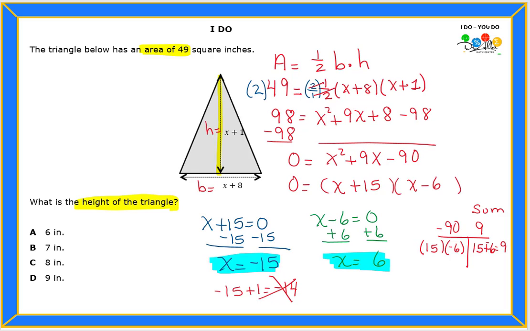On the other side, I have x plus 1, and that will be 6 plus 1 because I'm replacing the x with a 6, and I get a 7, right? So my height, according to this, will be a positive 7, which I do see as one of my answer choices. Okay, so just remember that I do have a negative number in my solutions, right? But my height cannot be negative. And I did work it out just to double check that it wouldn't be a positive number, but it ended up not working out either, right? So that cannot be my answer.